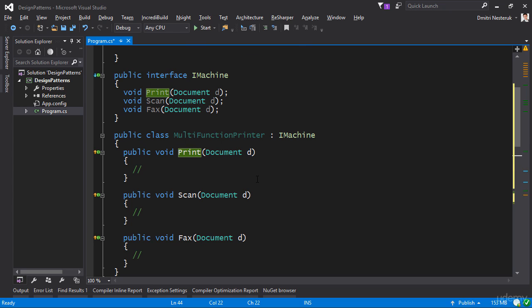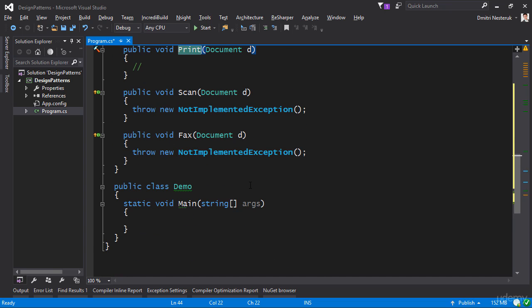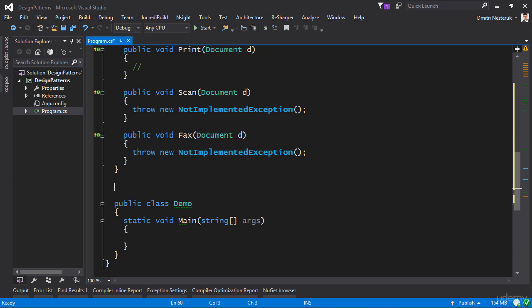So the idea is to make sure that people don't pay for things they don't need, and this means that if you don't need the scanning and the faxing, then those things should be separable somehow. And instead of having one big interface, you should have lots of smaller interfaces which are more atomic, shall we say, in the sense that they are kind of self-contained and they cover a particular concern.